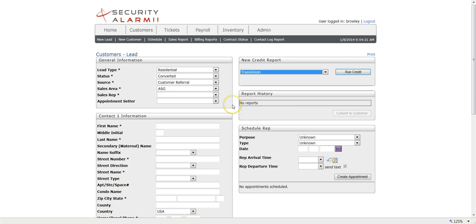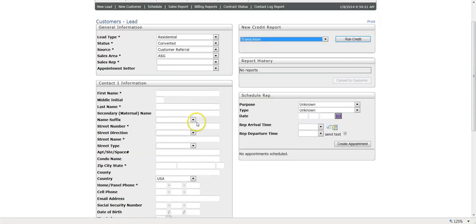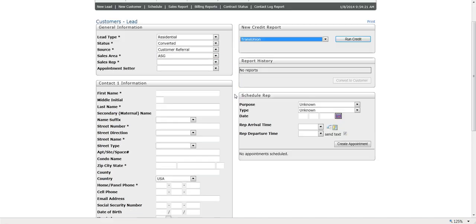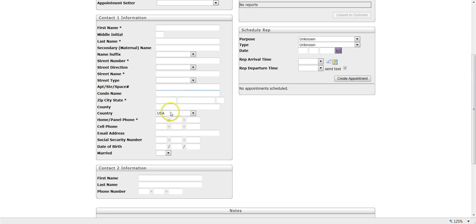You can run credits a couple of different ways inside the system. Obviously, if you have reps going out in the field and they call up the office and want to run the credit over the phone, this is the information that you need to plug in. Or we have a separate Mobi app, which is really neat, where reps can log into the Mobi app from their phone at the house they're at and run the credit directly from their phone if they need to. When they do that, that automatically creates a new lead inside the OnGuard site. So that's really slick also. So you have a couple of different options. One really neat thing about running credits is you do not need a full social to run a credit.